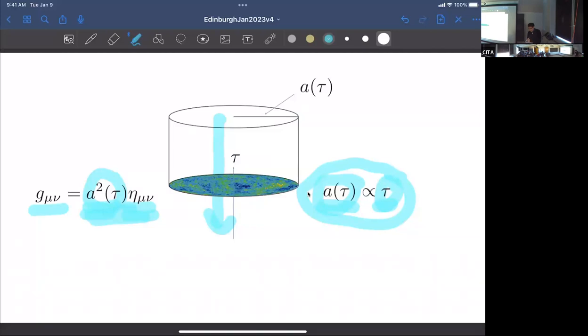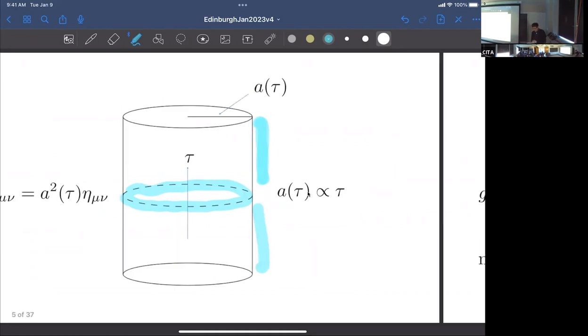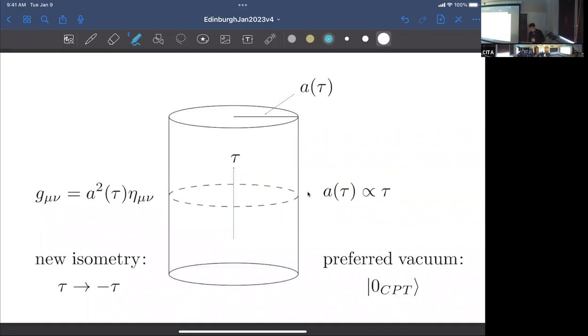We just let the time, instead of cutting off when tau hits zero, extend to negative values as well. And when we do that, we get this extended cylinder, where this is the surface tau equals zero, where the scale factor passes through zero. But then we get this sort of two-sheeted model of extended space-time, where A is positive up here and negative down here. And the first thing you notice about this extended space-time is that it has a new symmetry that you didn't notice before. There's a new isometry of the geometry, namely this time reversal isometry, where you swap the top and bottom of the cylinder, like flipping over an hourglass, and the space-time is invariant under that.